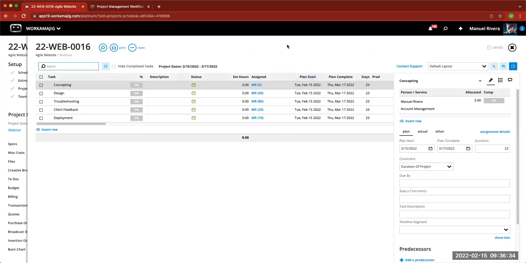These projects are referencing templates, so that's the first thing: how you can set up very simple schedules. One of our goals with Workamajig is to not overburden your account managers with trying to track every single task of 300 or 200 or even 100 rows within the schedule.